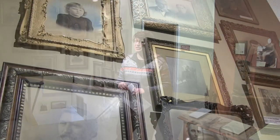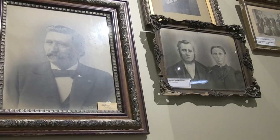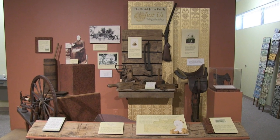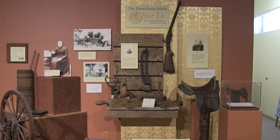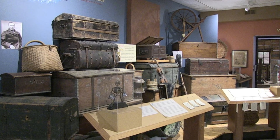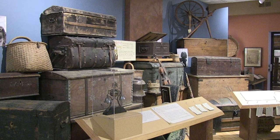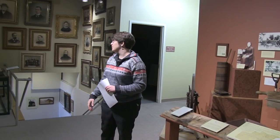Upstairs is where we have the bulk of our galleries. This main room is for the immigration to Carver County and what Carver County was like growing up — becoming Carver County from all of our Swedish immigrants, such as the Eustis family whose display is here. They settled up by Sweet Lake, the part of the settlement that would eventually merge into Watertown. There's an entire wall of immigrant trunks that help showcase what it's like to try to pack up your entire life into one, sometimes very large trunk, and bring it all over here to start anew.